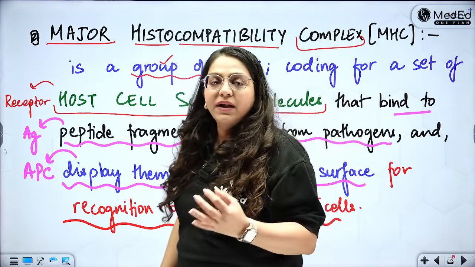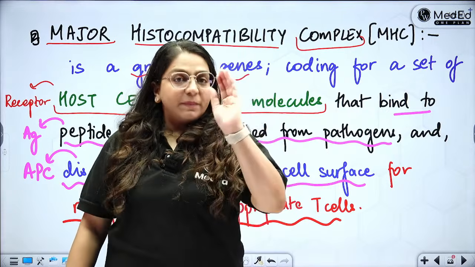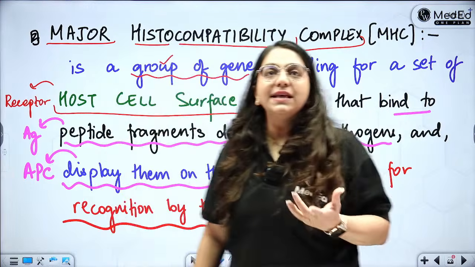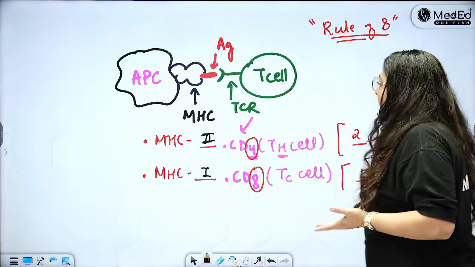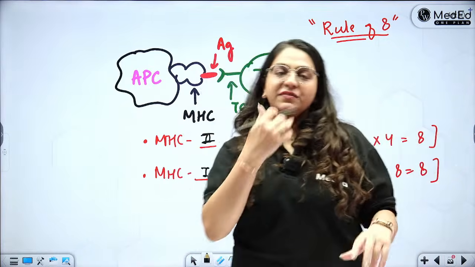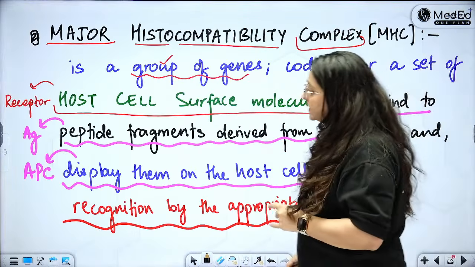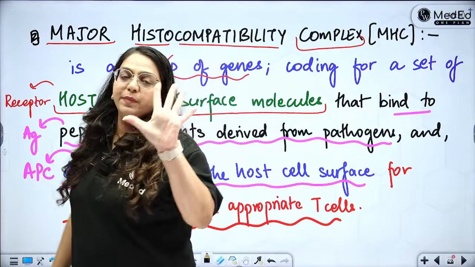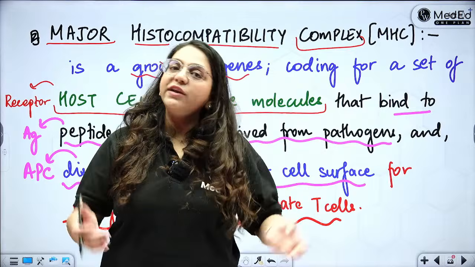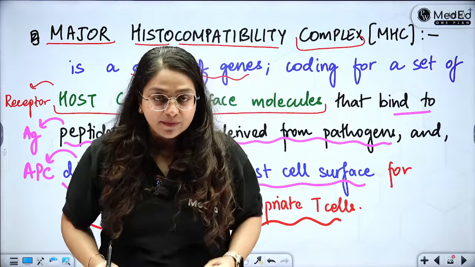They are a group of genes which are coding for these proteins which are present on the antigen presenting cells. What do the antigen presenting cells do? They present an antigen and show it to a T cell. Now that permutation combination we have revised again, right? So what did I say? What are MHCs? They are a group of receptors present on APCs. Something must be coding for them: the MHC genes, the complex of MHC genes.